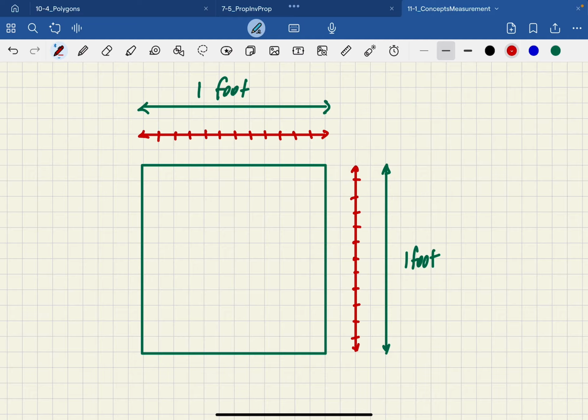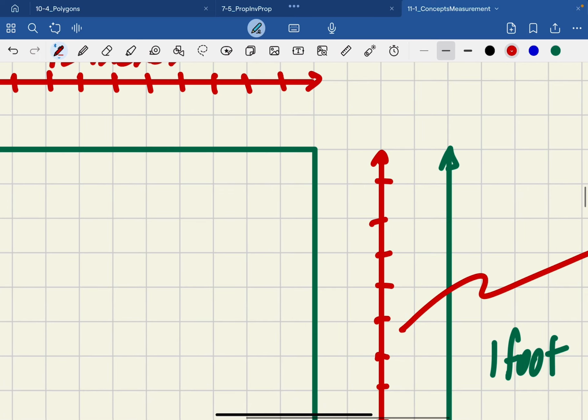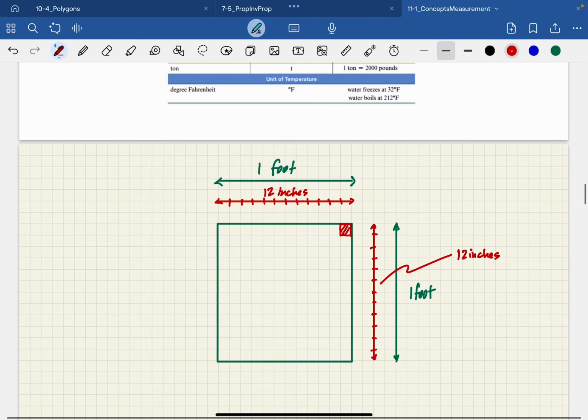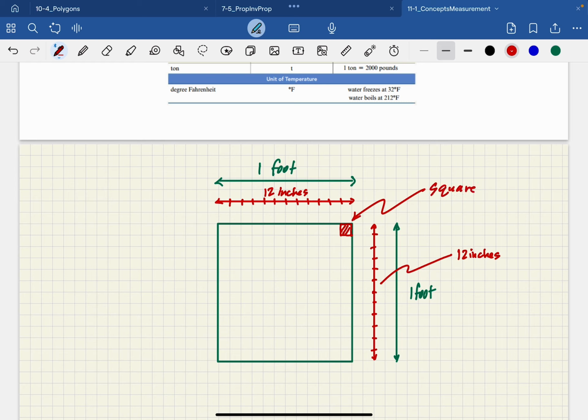really looking at would be, so I'll just put this. So a square inch is really one of these little tiny things here, right? It's one of these. So if I have a square foot, the question would be, well, how many of those little square inches are actually in a square foot?